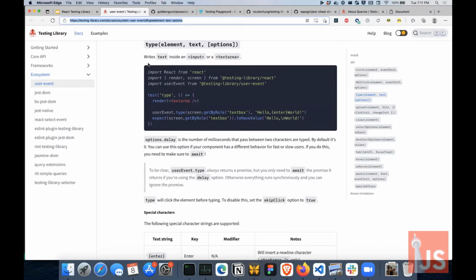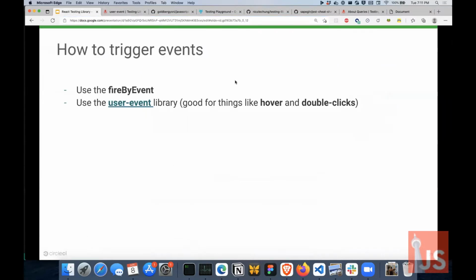It's actually part of Testing Library. It's a little confusing, but Testing Library is not just one big library. It's a bunch of little packages. That way you don't have to download a huge bundle if you're not using it. You can just use the packages that you're using. So they've broken it into smaller packages.